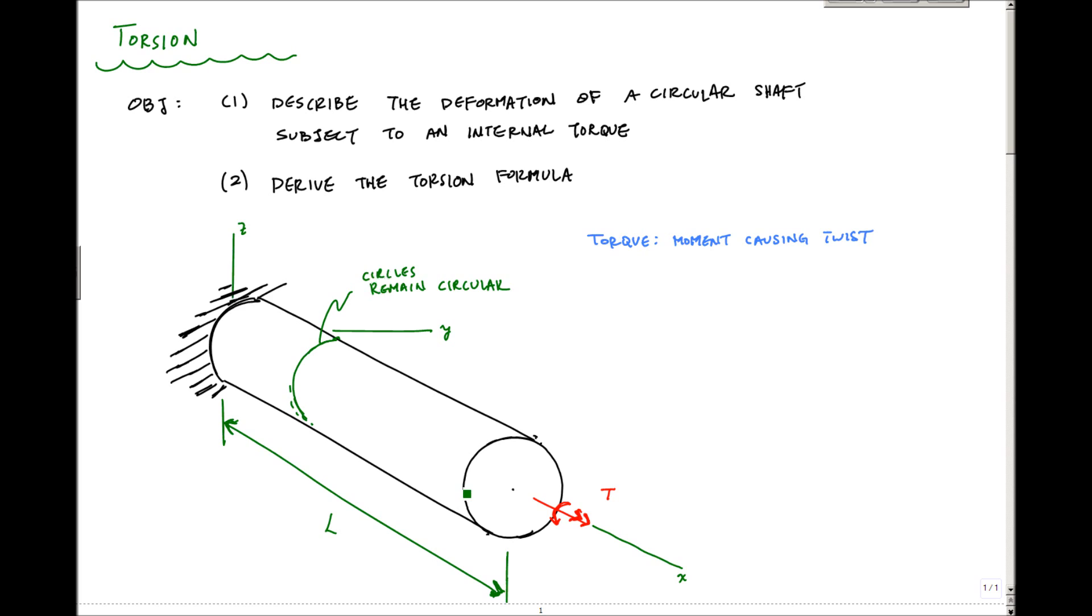But the thing that does change is that these lines that are longitudinal at the start of the line. So here, let me draw a longitudinal line that's parallel to all this business. These longitudinal lines twist, or they deform. So here, what would happen is if that line right there, if that gray line was my first line at my undeformed, before loading, then I apply a load to it, and I end up with some sort of twisting action. So this gray line turns and rotates and twists right there. And as you can imagine, the actual deformation here, because we have a small deformation assumption, the deformation that we would look at or measure is this angle change right here, that angle change. And as you may have noticed from the strain videos, an angle change is associated with shear strain! Yay!